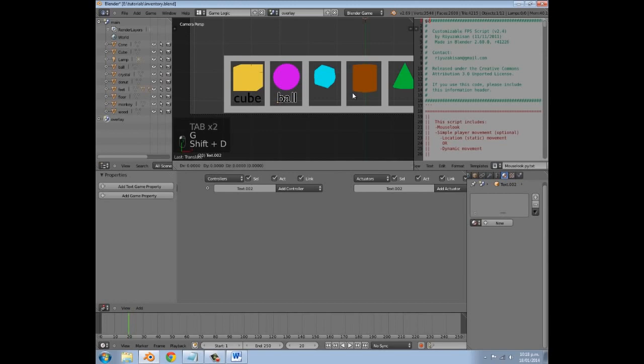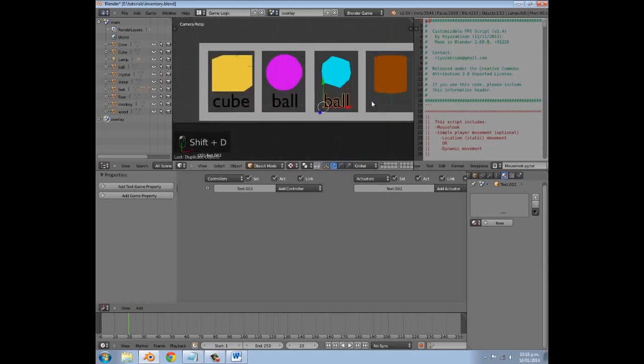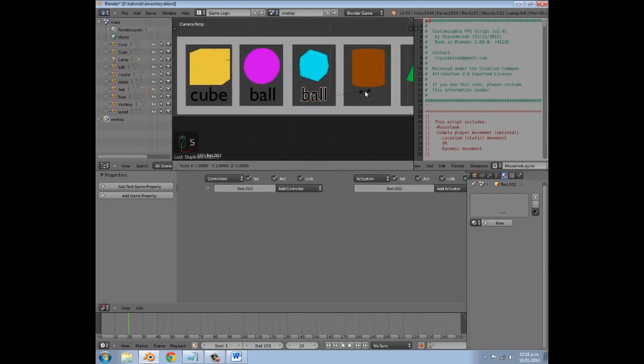something like that. Then Shift D, G, X again, and crystal is a slightly bigger name, so it has more letters, so we have to press S to scale again, and maybe make this small, and we're going to press Tab, and call this one crystal.